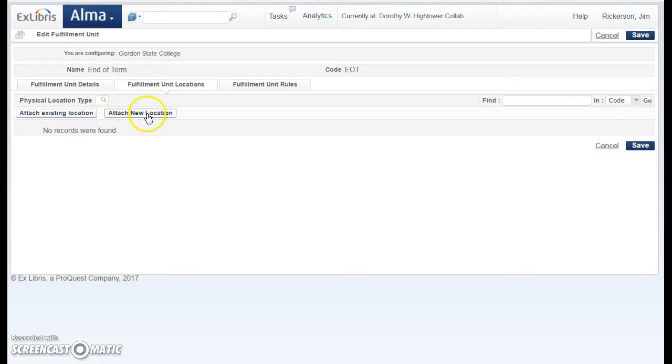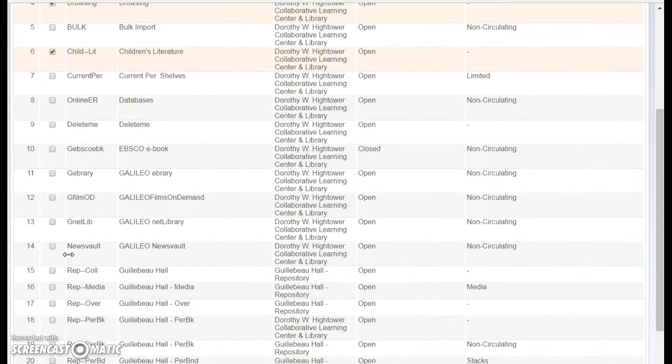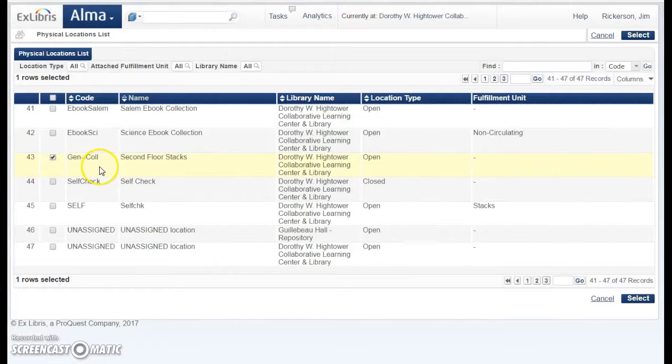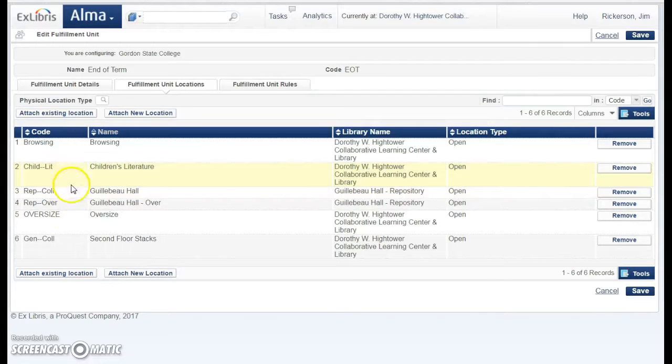So I'm going to click on attach existing location, and then we select all those locations again: browsing and child lit and Guillebeau Hall, and here's second floor. Okay, and I've attached all of these shelving locations to end of term.